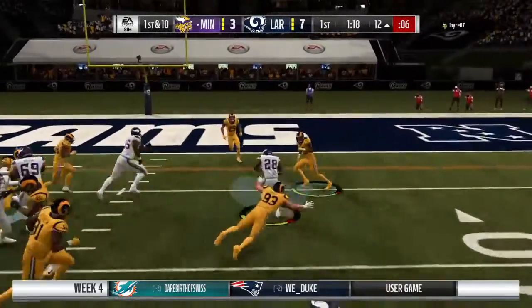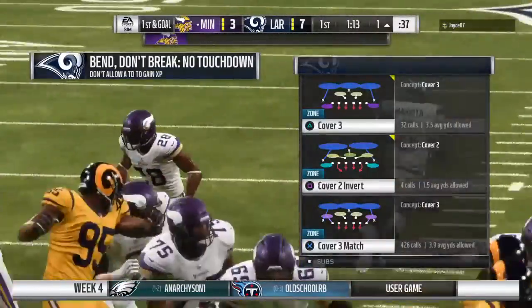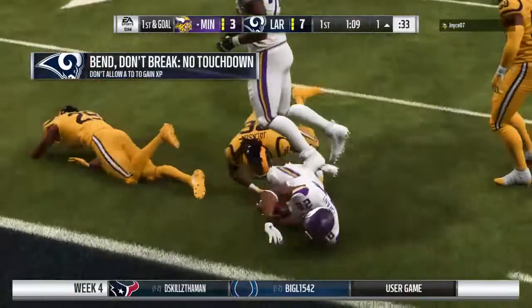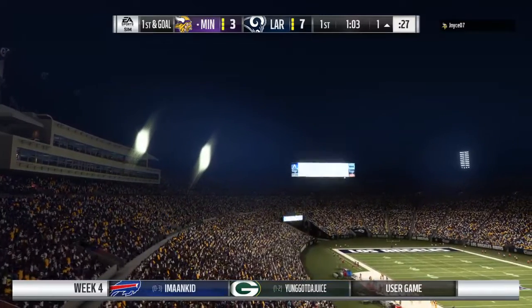And they'll go with the ground attack here. And he couldn't quite get there. Tackled down at the 1. It's a good gain of 11. Sets him up 1st and goal. Tremendous blocking by the interior of the offensive line. They didn't just gash him there. They blasted a gaping hole for him to gallop through.